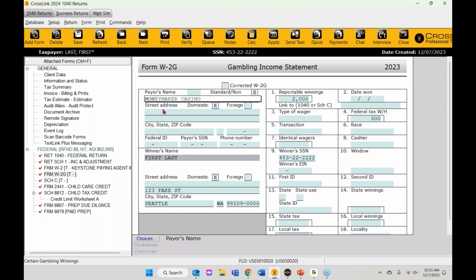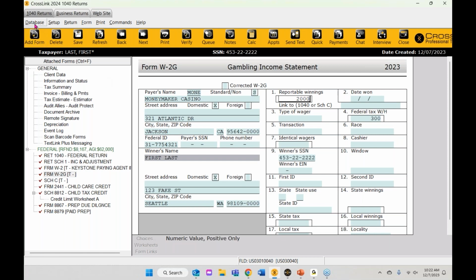If you have a returning customer, you know that this payer is already in your W-2 database. You can just start typing it in, move over, and there we go. It's completed all of the information. If you're starting brand new, you most typically have to enter this from scratch. But remember, every time you save, the program will save it to the database.